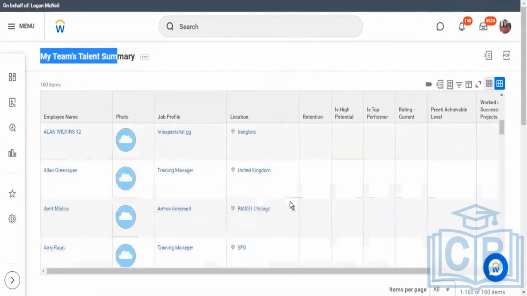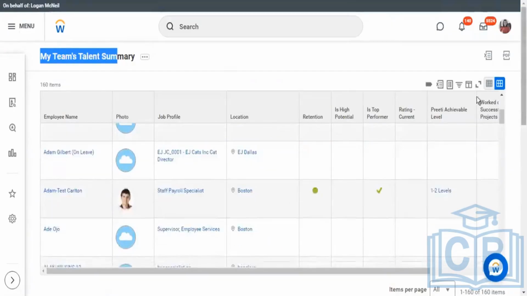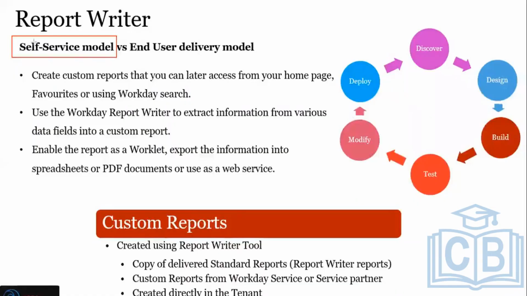I can run this report whenever I want to. Plus, because I have access, I can go ahead and download it, export it to an Excel. Workday reporting works on this self-service model.